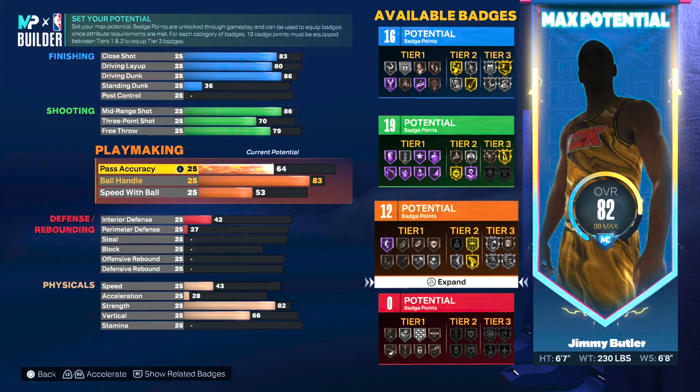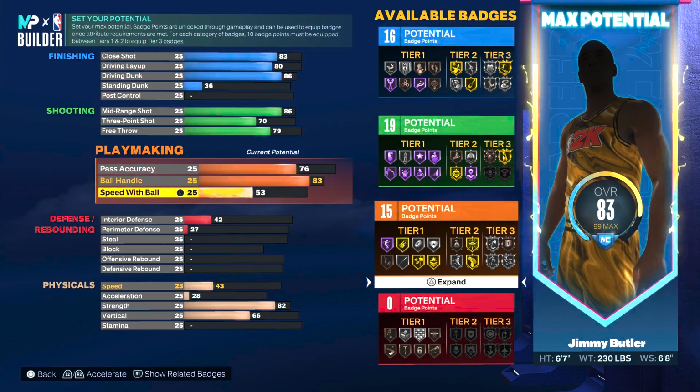And then when it comes to pass accuracy, I always love to give builds about a 76 because firstly, it allows us the capabilities of getting that bronze bailout, which we get at a lower tier, and then it also gives us that extra badge point and gold break starter, which I technically never use unless you're a big man who grabs a lot of boards.